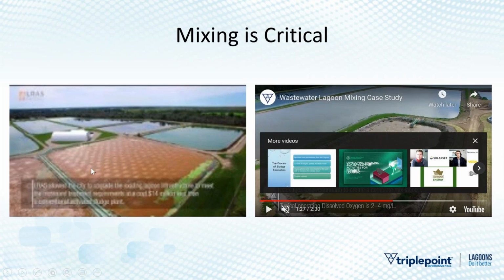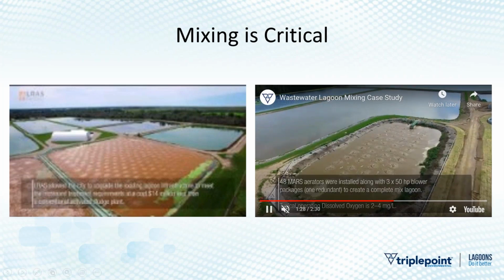So this is an activated sludge lagoon. We don't see too many of these, but this is one we have over in Michigan. They're not just keeping all solids in suspension in the basin, they're actually sending solids back from the clarifiers. So at any given time in this basin, which is completely mixed, there's about 220,000 pounds of solids tumbling around in each one. If we weren't to do that, those solids would settle out, they'd get stinky at the bottom, they'd go anaerobic, and they'd float to the surface and render the entire facility inoperable, just like this one over here. Mixing is absolutely critical to a lagoon.